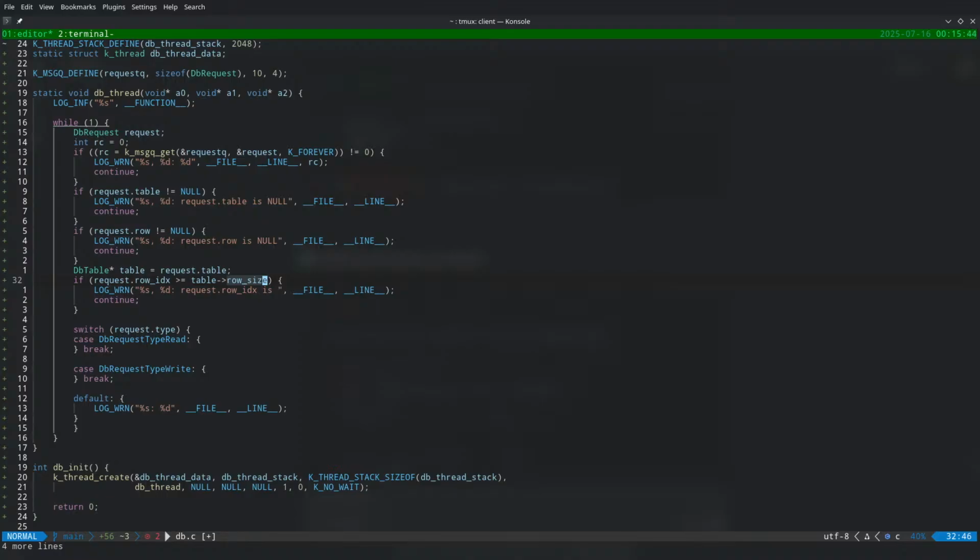If it is equal to this or greater than this, then it is a problem. Row index is equal or greater than table row size.